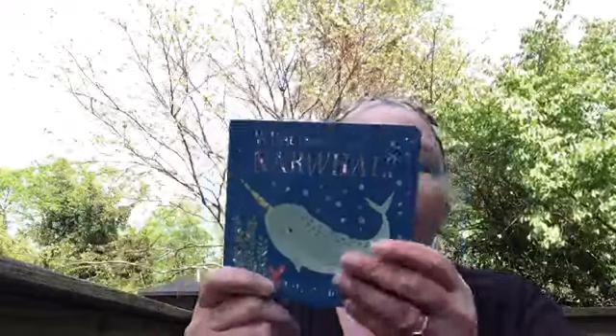Hey honeybees! I have another book — a tiny little book that came in. It's pretty cool. Does anyone know what this is? It swims in the ocean and it has a horn, kind of like a unicorn of the ocean. This awesome looking animal is called a narwhal. We can read this book and learn a little bit more about these cool animals. This book is written by Ginger Swift and illustrated — that means the person who drew all the pictures — her name is Melanie Mikeses.